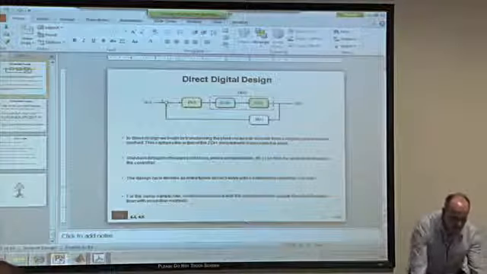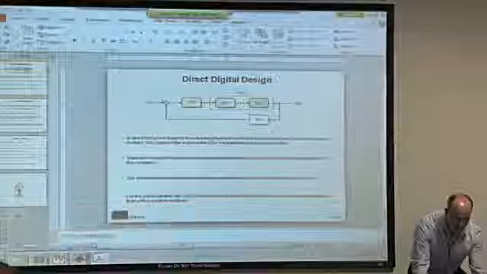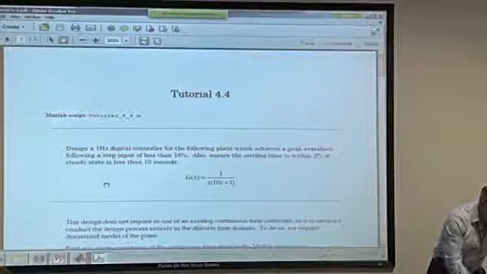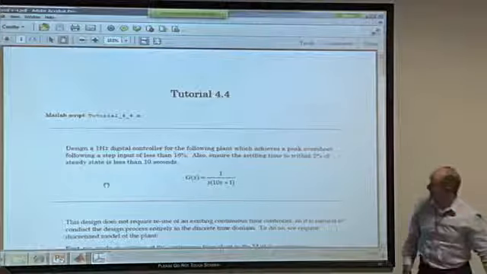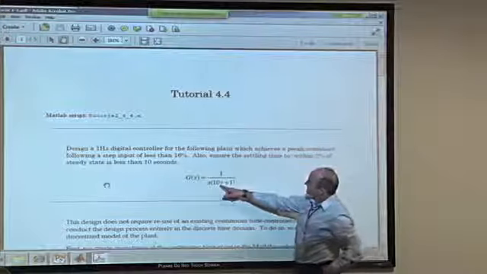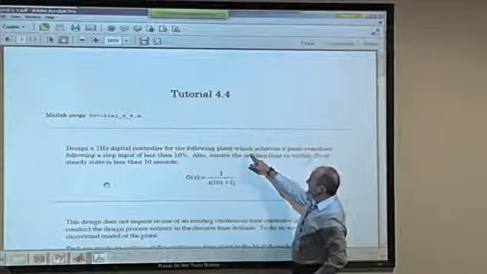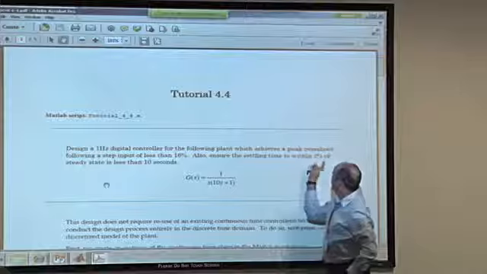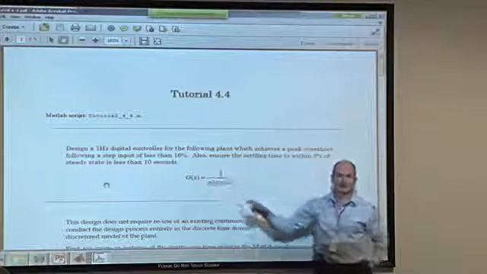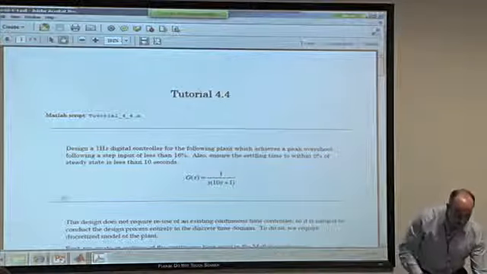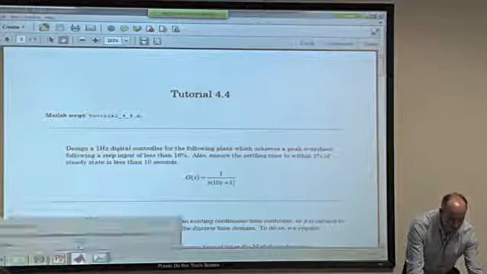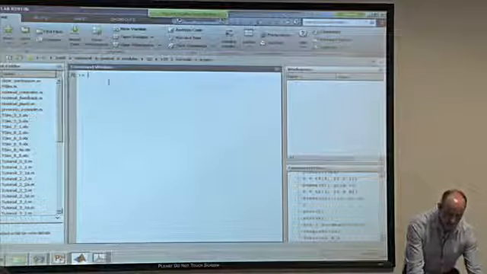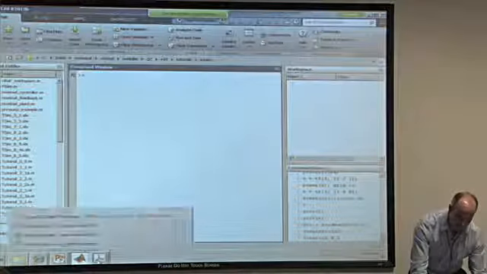This is the last tutorial that I shall apply today, and it's a relatively simple one. What we're going to do is, well, we've got a simple second order system, and we would like to achieve a response which has a peak overshoot of less than 16% and a settling time to within 2% of less than 10 seconds. So we need to do this using, I would suggest, the root locus method, because these response characteristics are expressed in terms of the transient response.